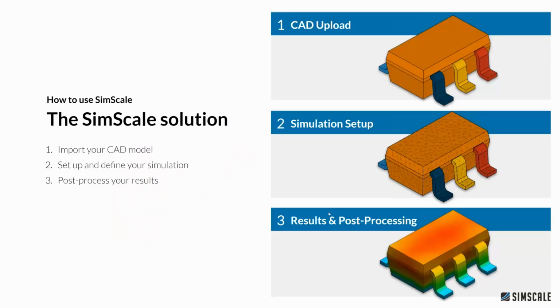The process that you take to perform a simulation on the SimScale platform is pretty straightforward. And I'm going to be taking you through the SimScale platform later on and showing you how easy it is to set up one of these simulations. But a general overview is that you upload your CAD. You're expected to do some sort of geometry preparation or creation first, upload it to the SimScale platform. You can then mesh it, set up the simulation, and then analyze all of those results on the platform. So without ever having to leave your browser, you've got a simulation solution from beginning to end.